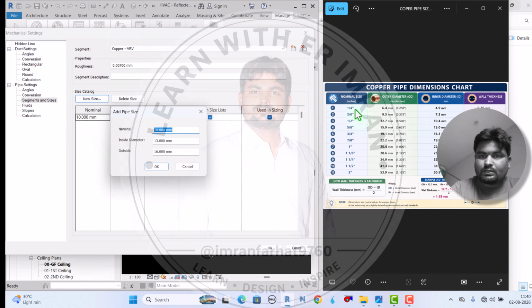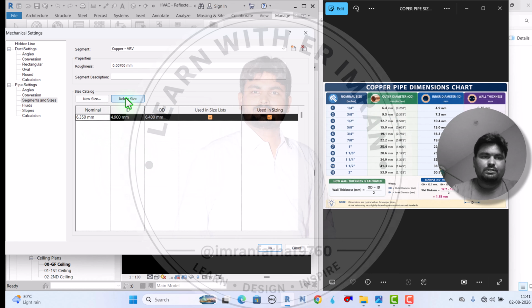Start here, nominal size is 1/4 inch, and the inside ID is 4.9 and the outside is 6.4, here 6.4.